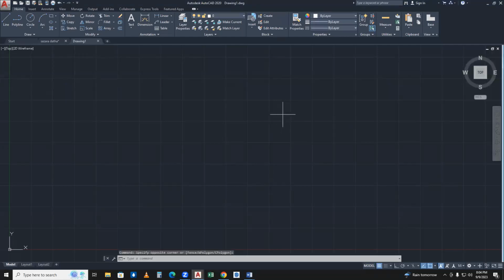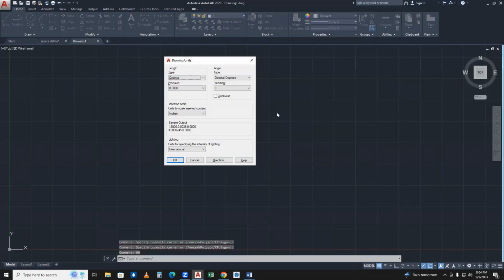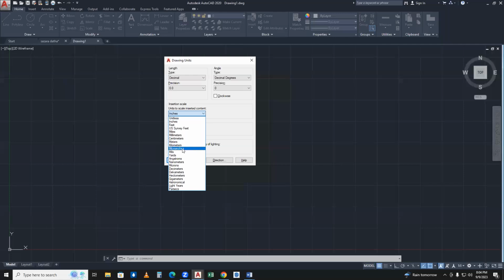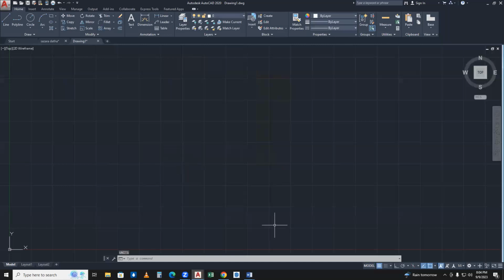As the initial step, we will go with UN, setting the units. We will go with decimal, precision 0, and then millimeters. Next, what do we do?